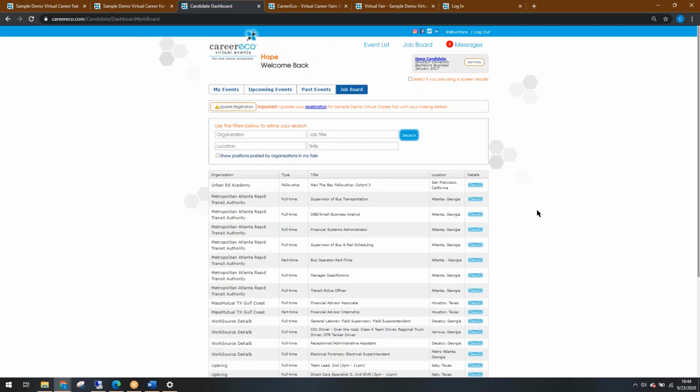She picked that top job board, which shows all the jobs that are listed, not just for her event. So she's seeing everything, not just for the one event, there's other events that she's wanting to look at, but she can choose just to see jobs that are posted for the events that she is registered for as well.